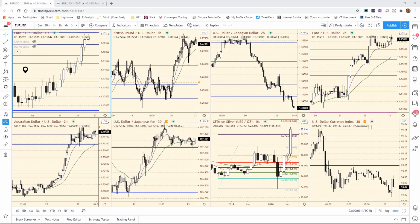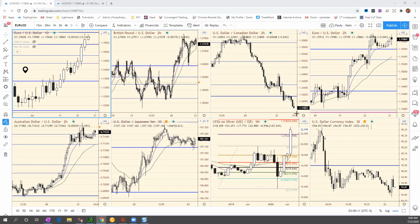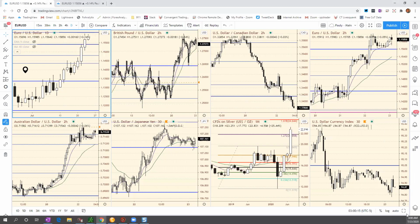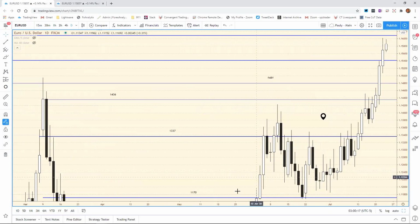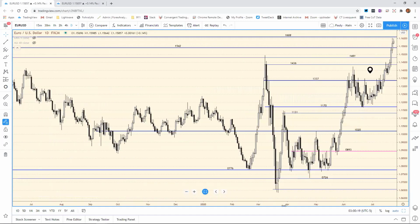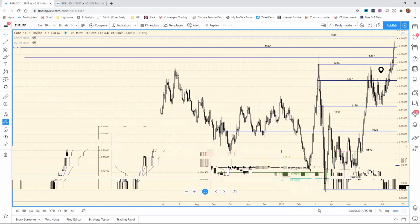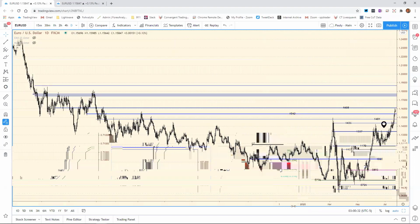And we're still seeing the euro pretty strong up here. It's holding up close to this 116 area. We'll pop it in here. So we're still pretty close up to here. We've come up and almost tagged into the 1608, and we'll get into the analysis. I just want to touch on that quickly.